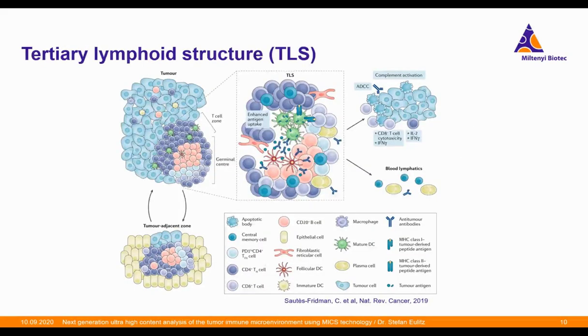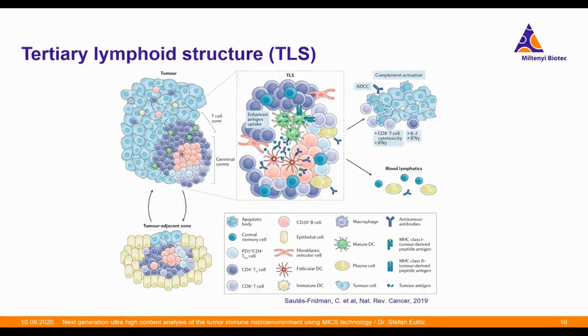The tertiary lymphoid structure is described here in further detail in this schematic representation to better understand the following images. So it shows the TLS located within a tumor with a CD3 positive T cell zone containing dendritic cell lysosome associated membrane glycoprotein, short DC-LAMP, dendritic cells, fibroblastic reticular cells, and a CD20 positive B cell zone with a germinal center, plasma cells, antibodies forming immune complexes with tumor antigens and follicular dendritic cells.